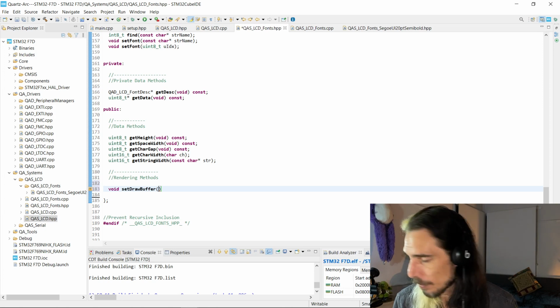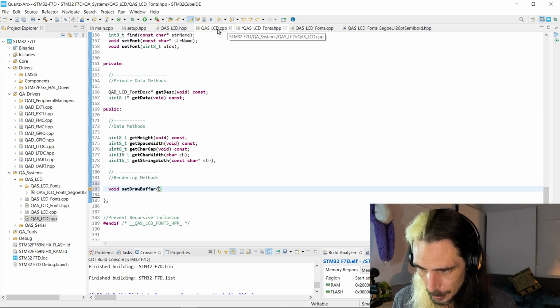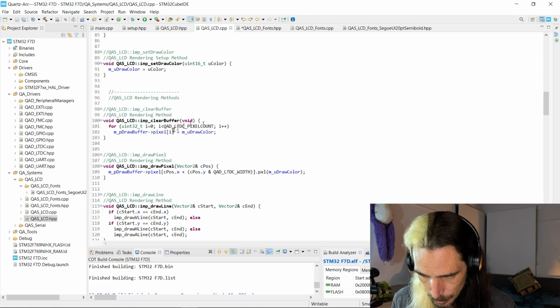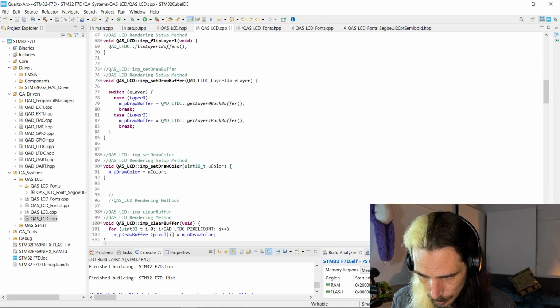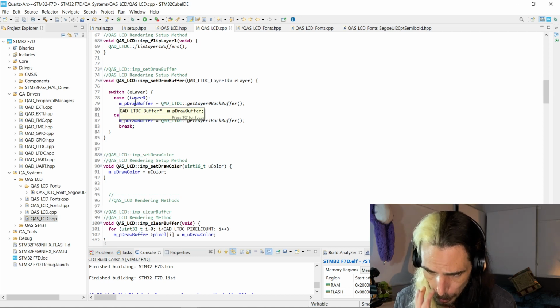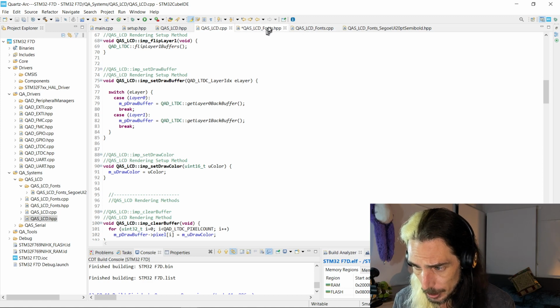So keep the naming convention fairly similar. So that needs to be a pointer to a QAD LTDC buffer.